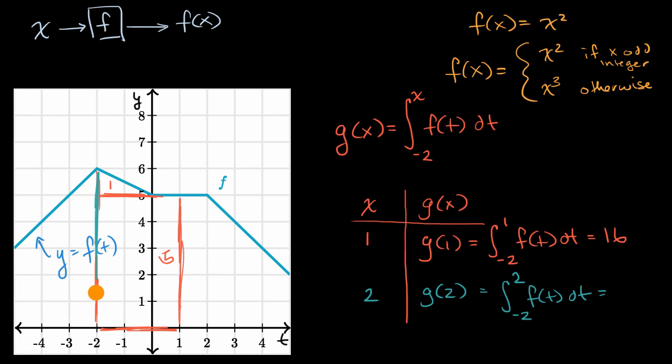So that's going to be going from here all the way now to here. And so it's the area we just calculated. It's all of this stuff, which we figured out was 16 square units, plus another one, two, three, four, five square units. So 16 plus five, this is going to be equal to 21.